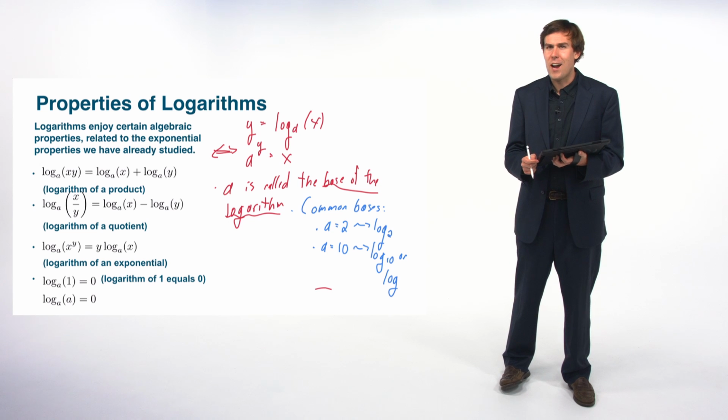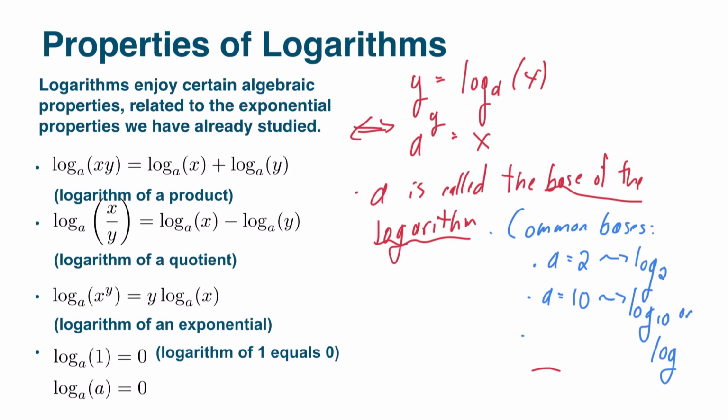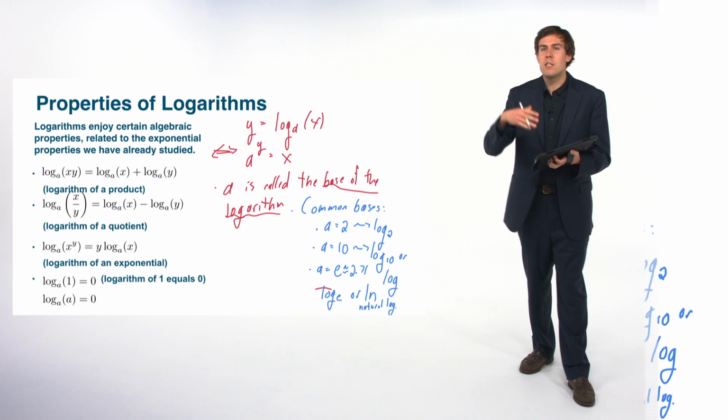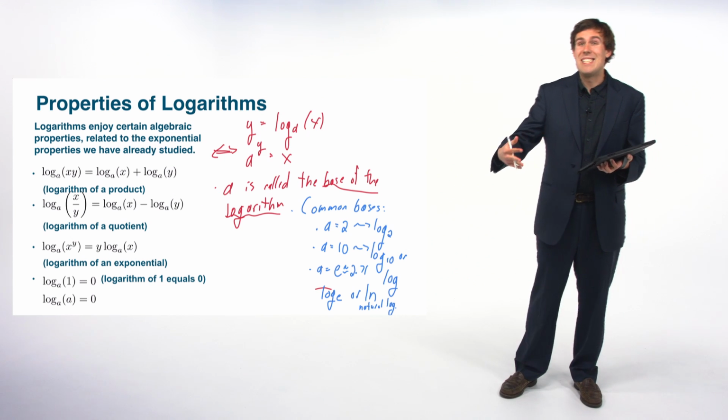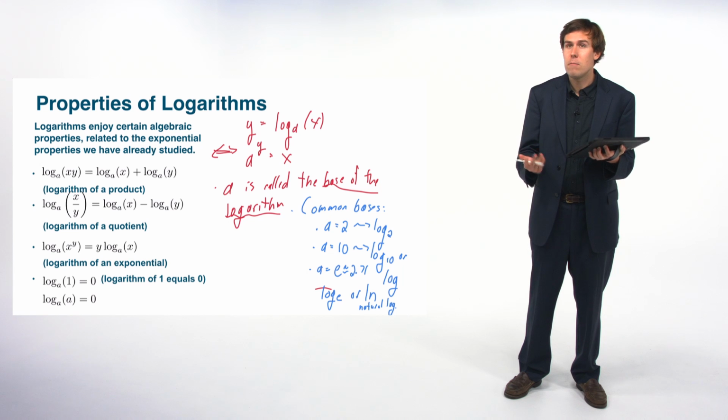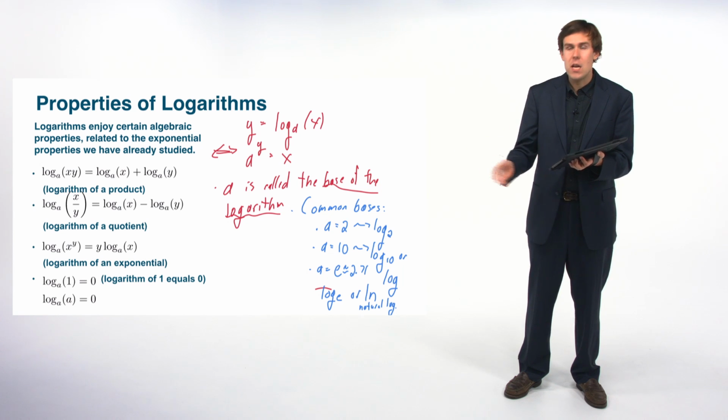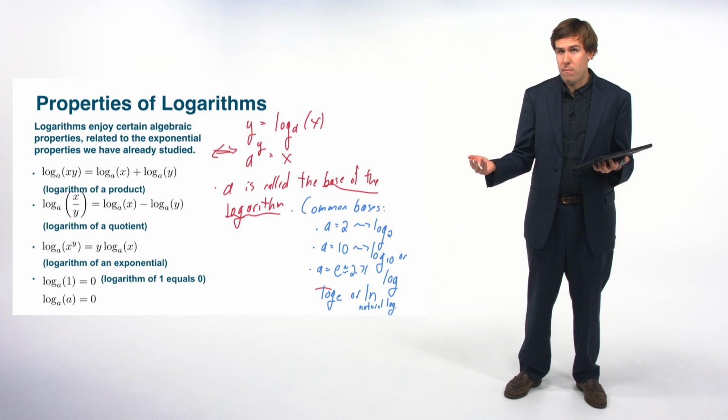And then the other one that's kind of strange if you're not familiar with it is, again, this number e. So if I take a to be e, so approximately 2.71, then I can talk about the log base e. This gets a special name. It gets ln for natural logarithm. So these are the 3 you're most likely to see. Base 2 because of its applications to computer science, base 10 because of its connection to our number system, and then the natural logarithm base e just because of e's pervasiveness in mathematics.